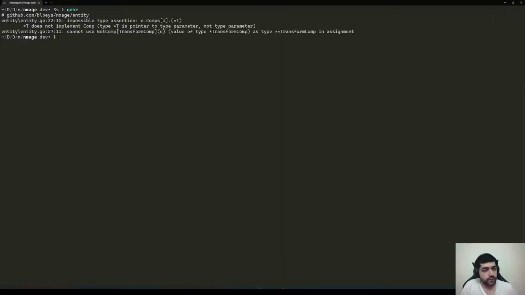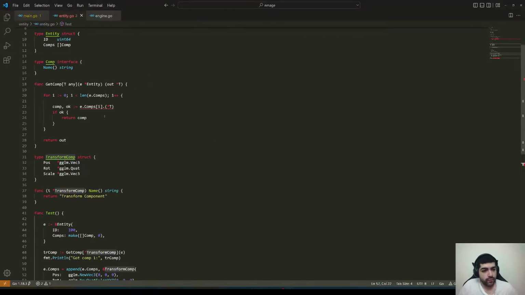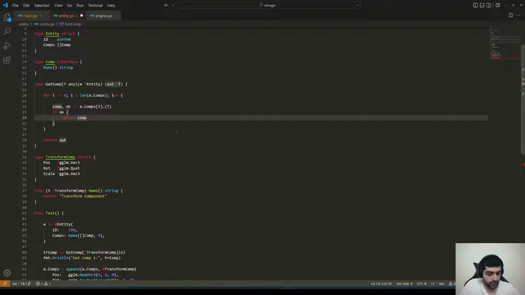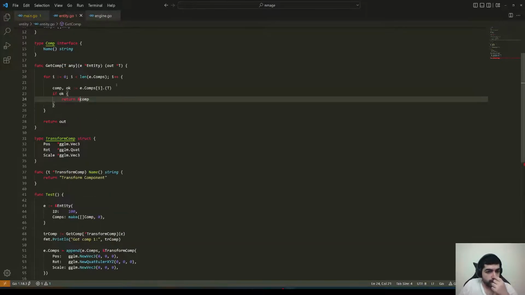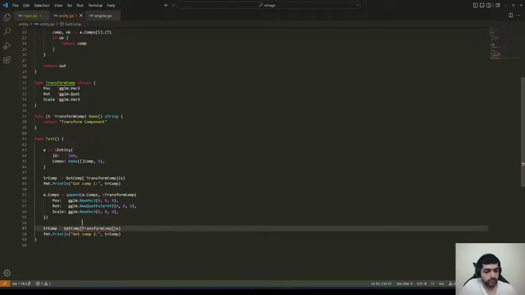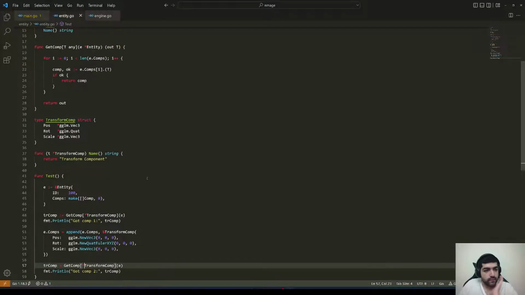I don't get it. Really? Does not implement components, so we have to implement that. Is this what it is? Yeah, unfortunately, unless we take this and we give this back. Same thing.